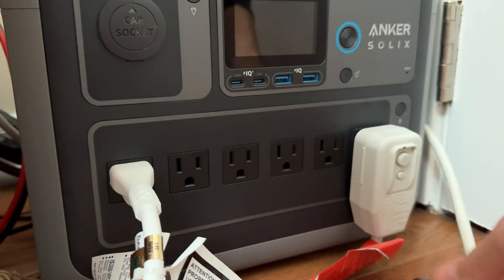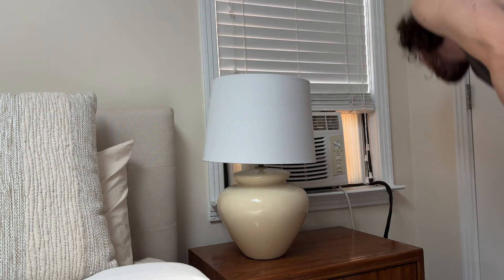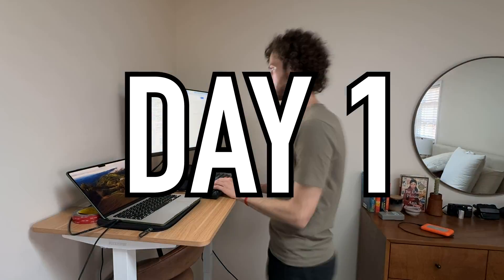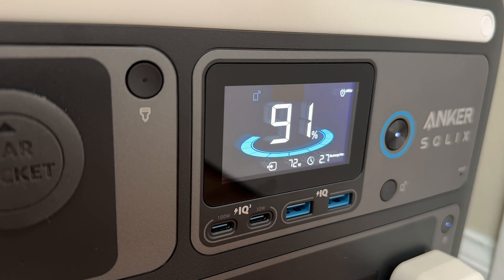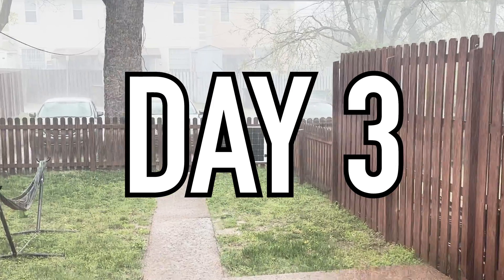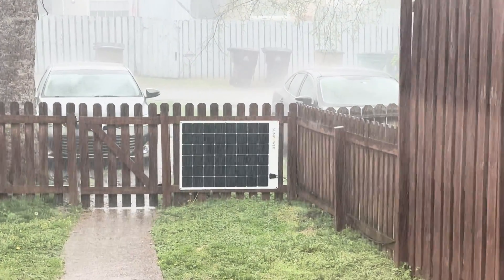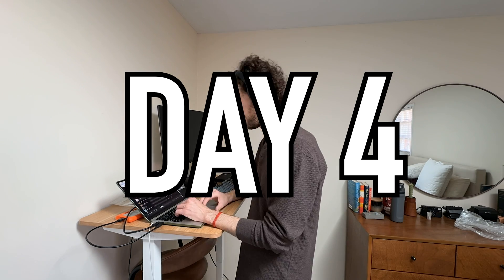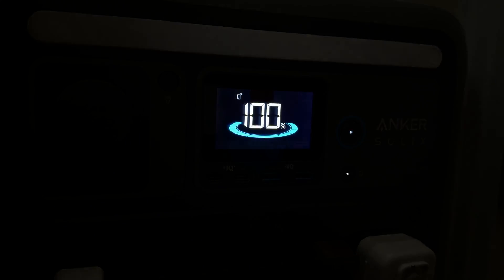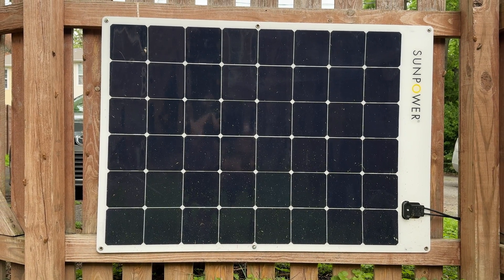At this point I was feeling a little antsy, so I decided to put it all to the test — try to run the room off solar power for a week. This small setup will definitely not pay for itself in energy savings, but that wasn't really the point. I was trying to have some fun and see what's possible with today's tech. It does make sense in some situations though, like in a camper van or a workshop. At the end of the work week, the battery was at 60%, and over the weekend it charged back up to 100%. So I'm counting this test as a success.